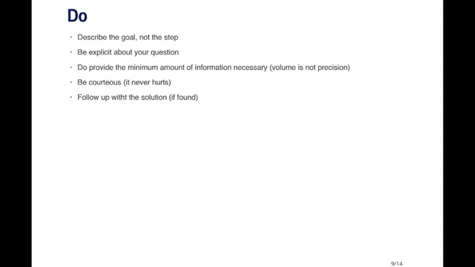So, a couple of things that you definitely want to do when you're asking a question on a forum or a mailing list. The first is to describe the goal, not the step. You may have many, many steps that you're going through, and maybe one of those steps is causing a problem. It's useful for other people to know what the bigger picture is in terms of what you're trying to do, because for example, they might have a better idea about how to go about achieving that goal, which may be faster or simpler and may work around whatever problem you're having. So describe the ultimate goal and then talk about what the problems are, and don't just narrow down to the one little step that you're having a problem with.